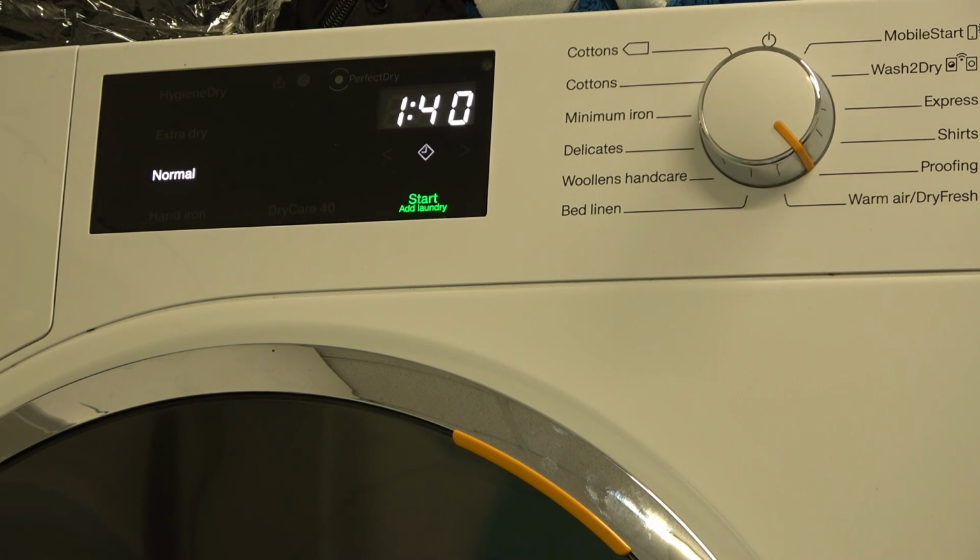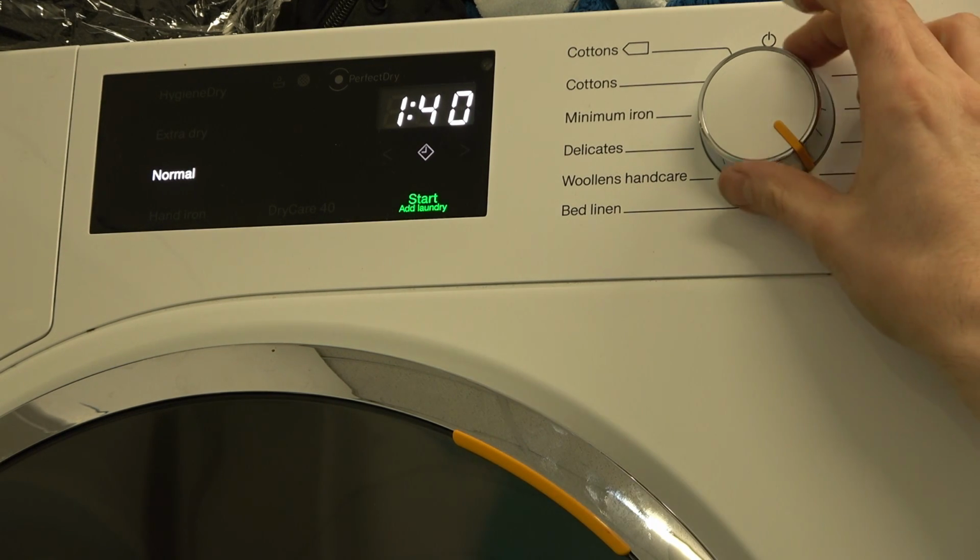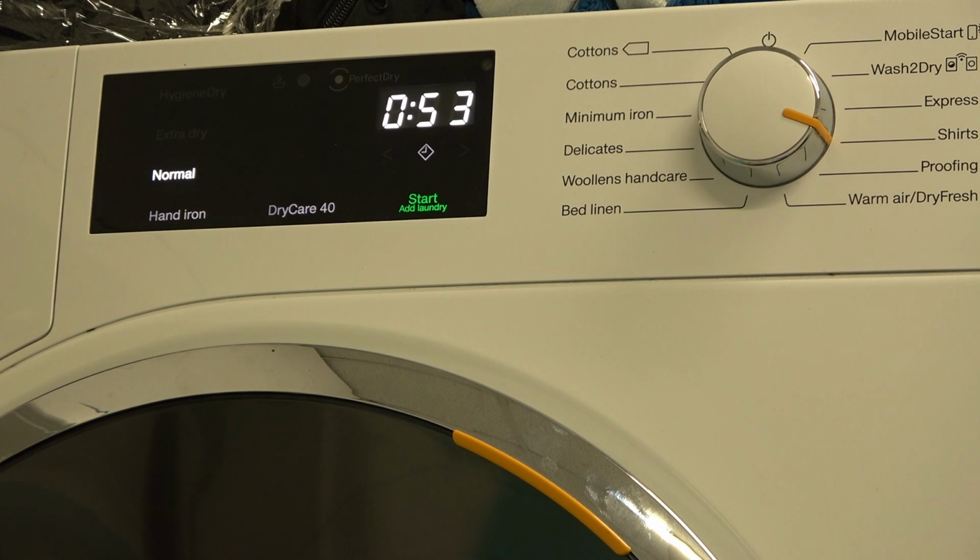Proofing only has one setting, normal. It's made for drying and proofing 2.5 kilos of garments that are labelled tumble dryable. Shirts is made for drying 2 kilograms of shirts and polyester blouses, or roughly about 10, roughly.